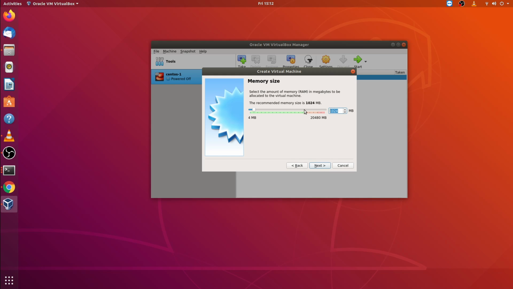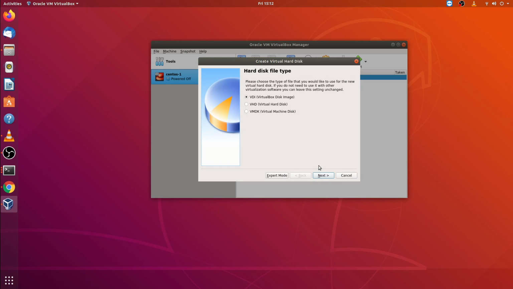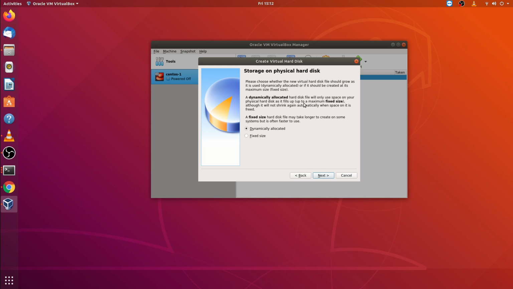And for the memory, because later on I need to practice some Kubernetes and also some OpenShift, right? So I just want 2 gig, which should be enough. CPU is just the default of 1. And for hard disk, I will create about 30 gig. Here I just keep the same. The purpose is just to set up a test environment. So I just keep all the defaults, VDI. Here's some more, also use the default.